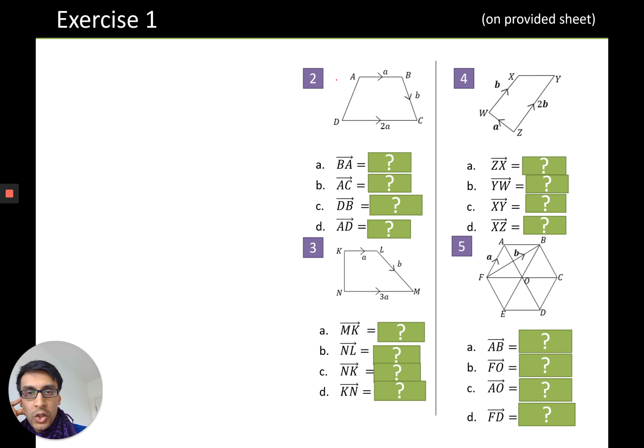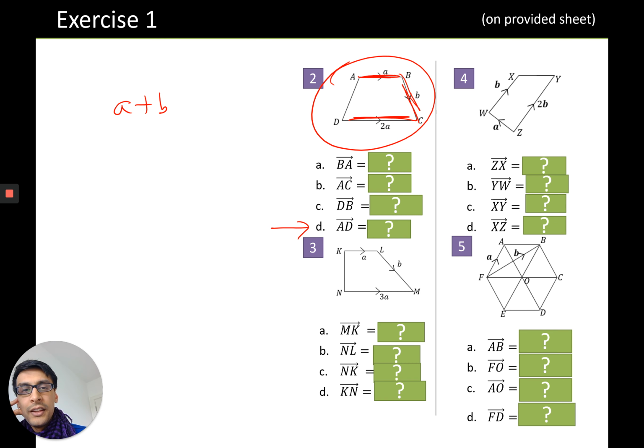For question 2, if you're told to go from A to D, so for example, part D here, the problem is you can't go straight down because there's no vector given to you. So you're going to have to go this way, and then this way. So that means you're going to go A plus B. And then in this case, because the arrow is pointing in the wrong direction to the one you're going, it's going to be take away 2A. And then you can simplify it. So it becomes A minus 2A is negative 1A plus B.